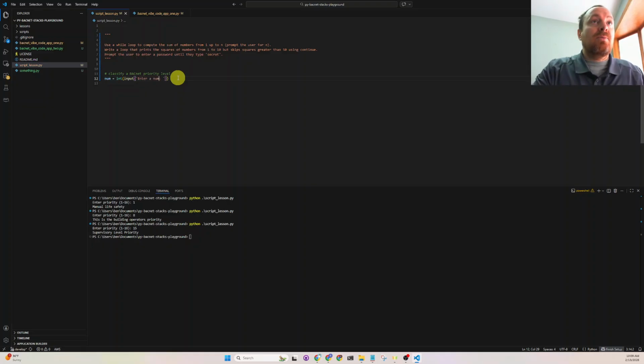Enter a number. So this is going to take input from the program like we did down here and convert it to a float. And then there's also just a few things. So we could do total sum equals 0, and then current num equals 1. So use a while loop.